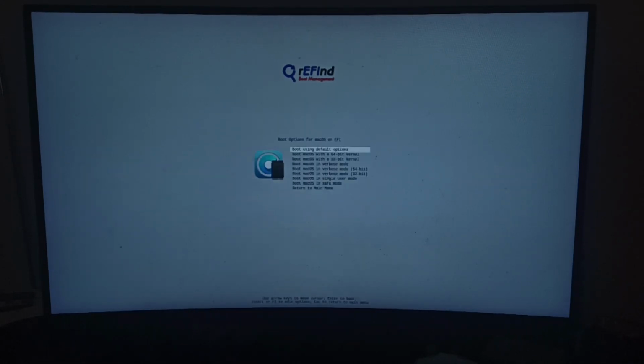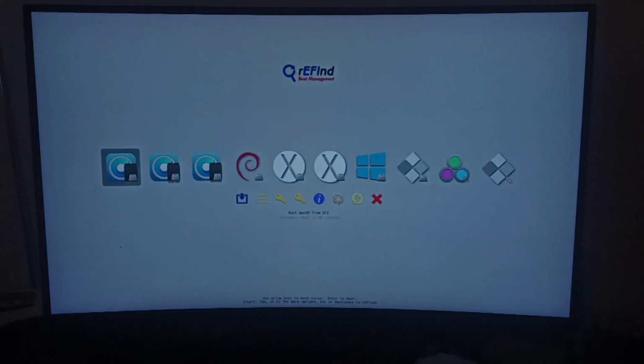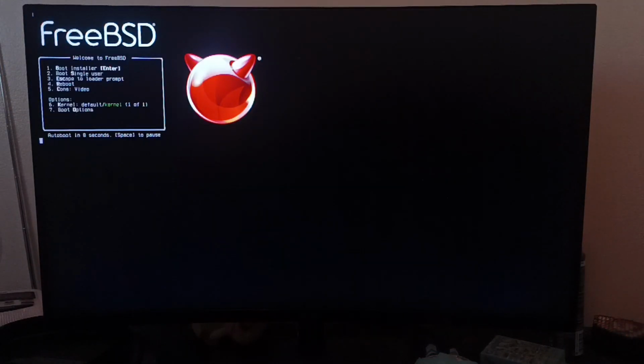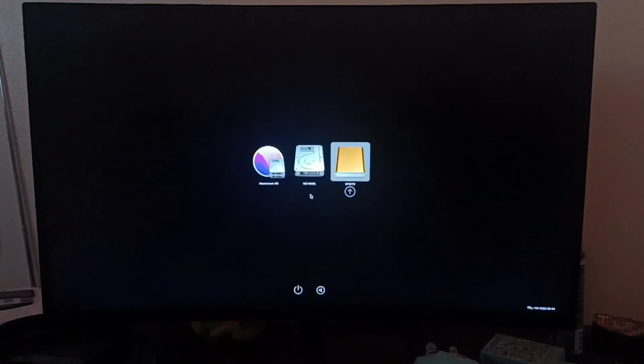I probably need to reboot, don't I? Probably could have just pressed Ctrl-Alt-Delete, but whatever. Okay, no name. Boot fallback bootloader from EFI sys. And there we go, FreeBSD. With our nice little daemon in the middle. And of course the screen doesn't initialize. I think rather than going through all this chain loading stuff, it would be better to just boot directly from the FreeBSD USB.